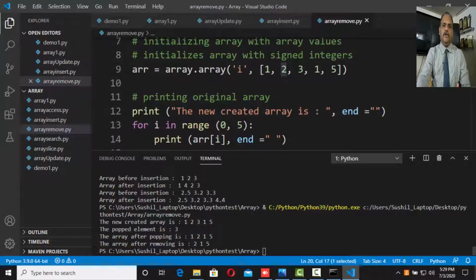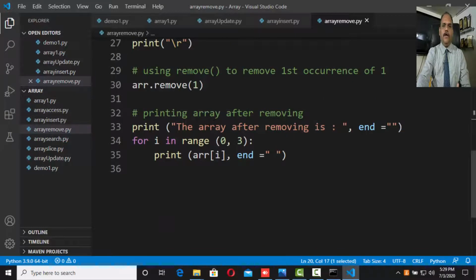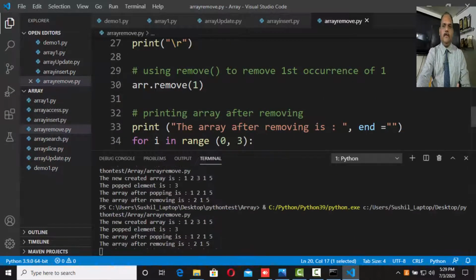So 3 will be removed, and the array will remain 1 2 1 5. And then whenever you remove 1, it will remove the element 1. In the case of the remove method you have to specify the element you want to remove, and in the case of the pop method you have to specify the subscript position.